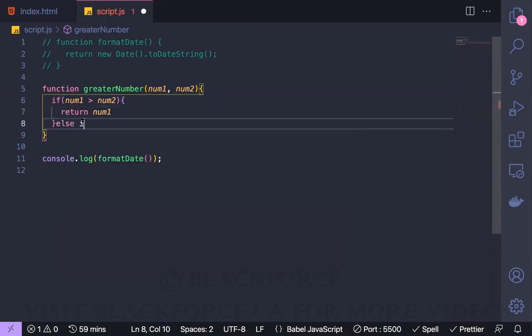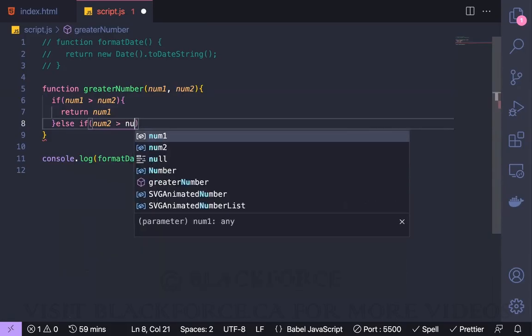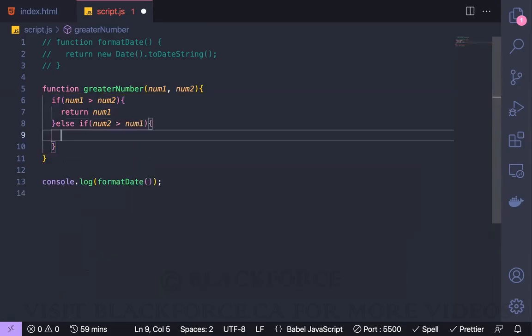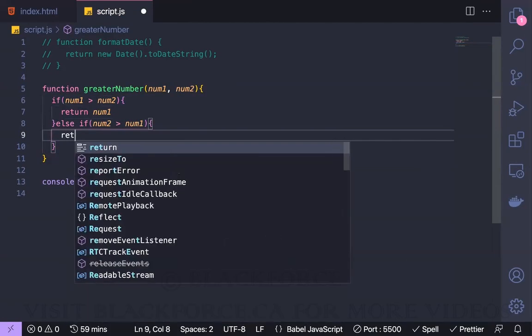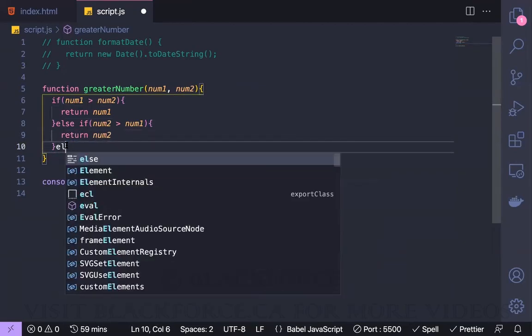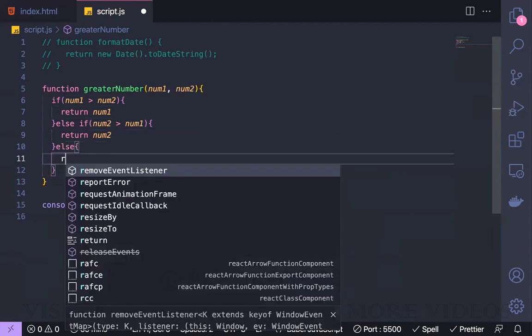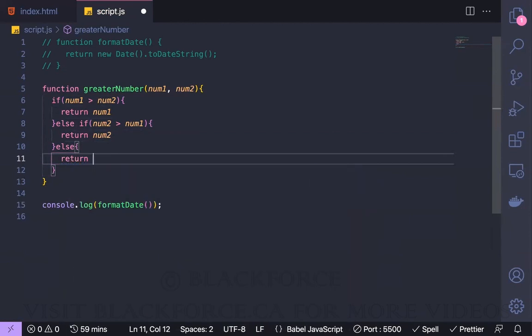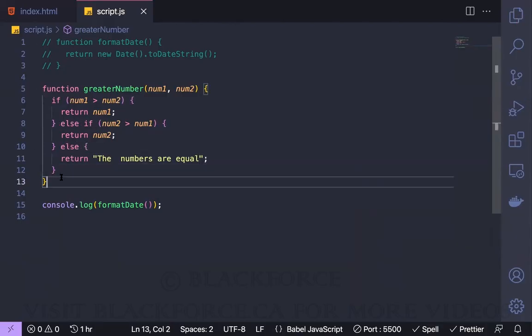Else if num2 is greater than num1, return num2, and finally else return numbers are equal. So this is another good use case I'm going to use to explain two things.